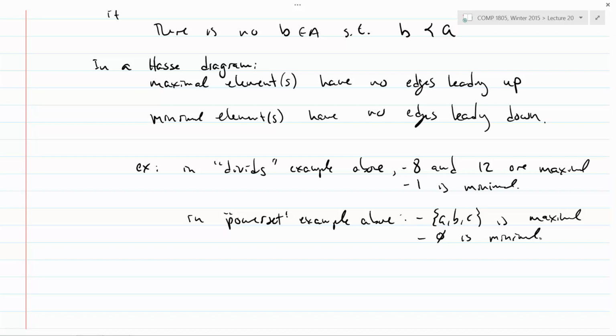Will you always have at least one? Yeah, so why do you have to always have at least one? One question you could ask yourself is, well, maybe something happens if the relation doesn't have anything in it. So the empty relation, is it a partial order? So let's say the empty relation on the set {1, 2, 3}. Is that a partial order? No? Why not? Yeah, it's not a partial order. That's a simple example. So whenever you give definitions like that, you should always check to see if it makes sense when there's somehow nothing to be talked about.